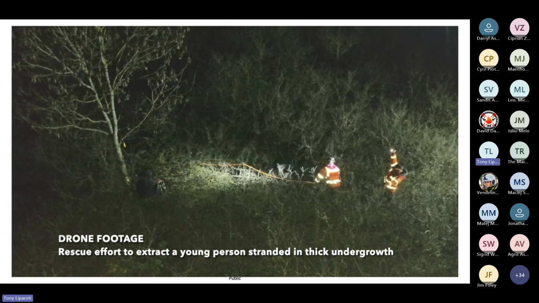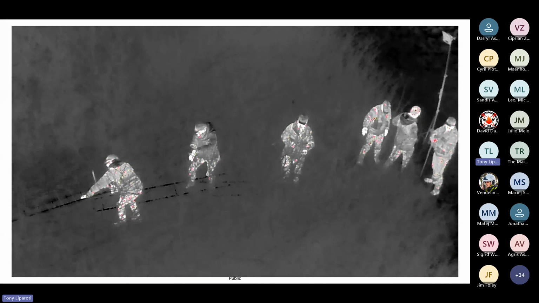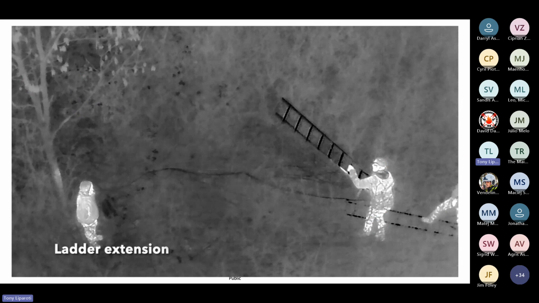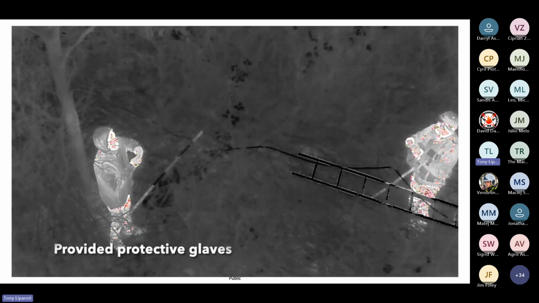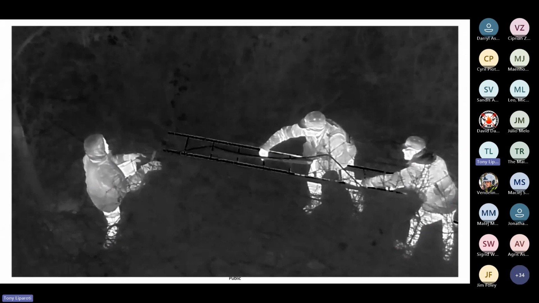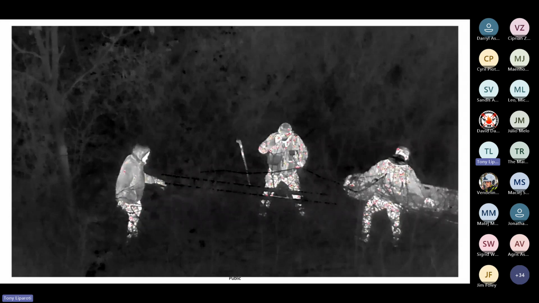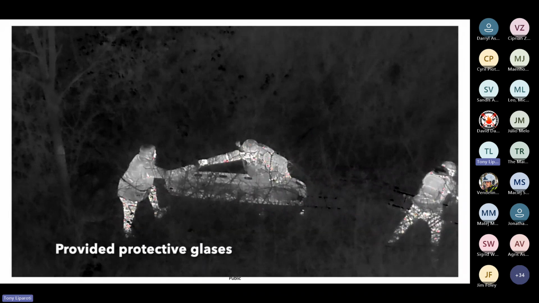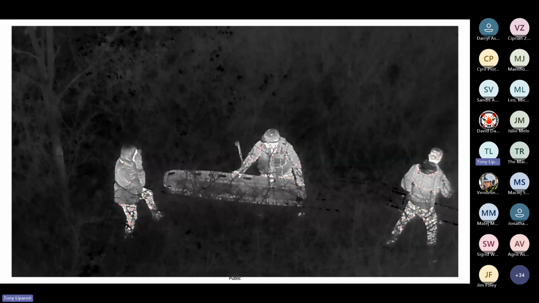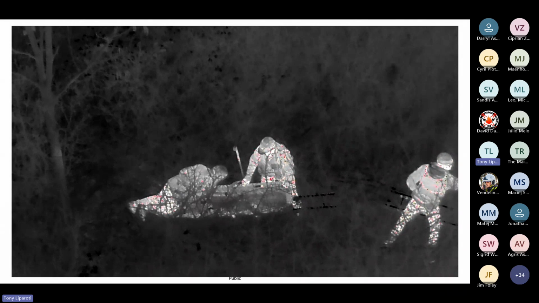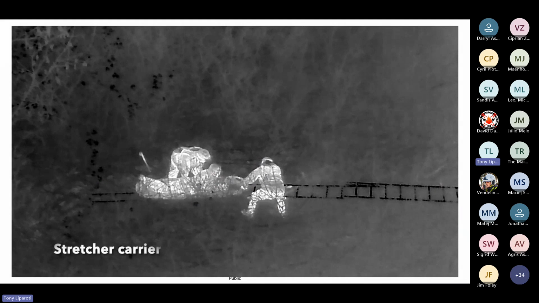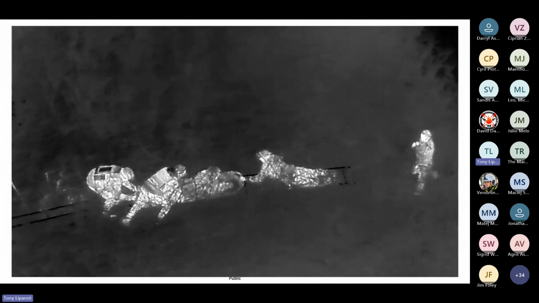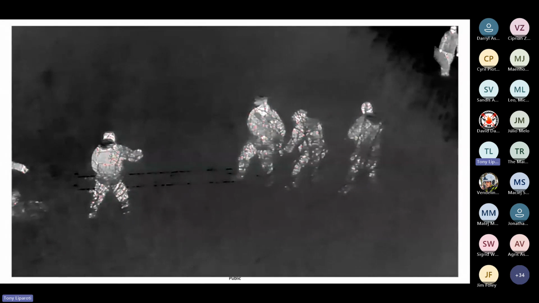So you can see very clearly why that person was stuck. And with the use of the drone that video recorded the entire operation, I was able to locate the exact positions and then direct the team, who had to use a little bit of imagination to find a way to transport him. The young person was injured and he was struggling obviously to move forward. So with a number of ladders and the use of a stretcher, we were able to reach him and then transport him to safety. This is one of those rare occasions that search and rescue has been utilized to literally rescue a person that was not lost or was not missing.